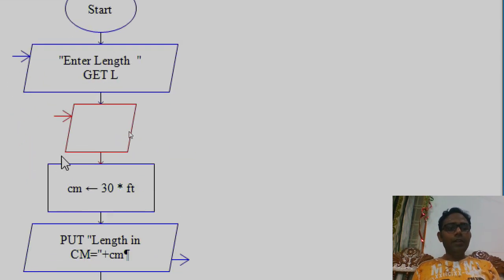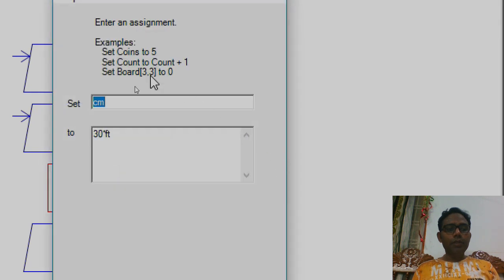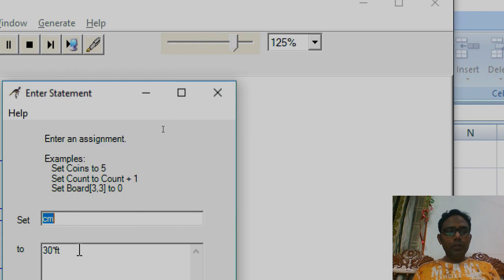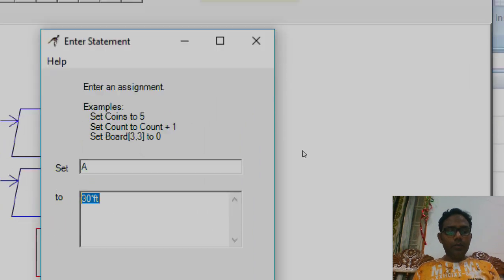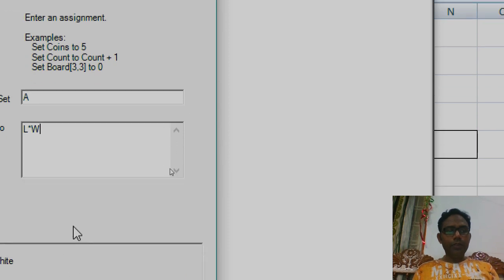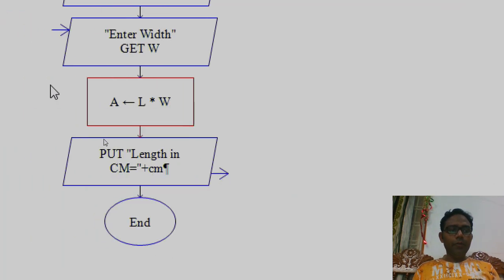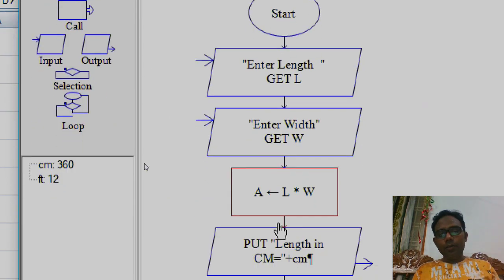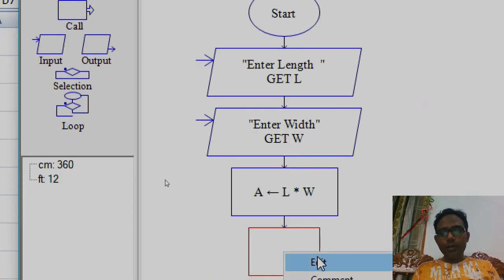Then after this I need two processing symbols. Let us set area, capital A is equal to L into W, that is area. Then we need one more processing one, that is an assignment symbol. Drag and place it over here, right click.